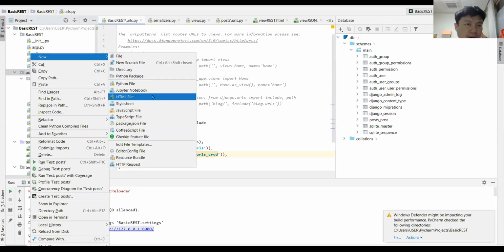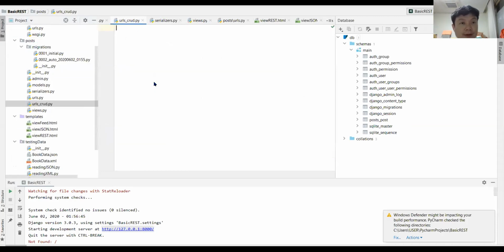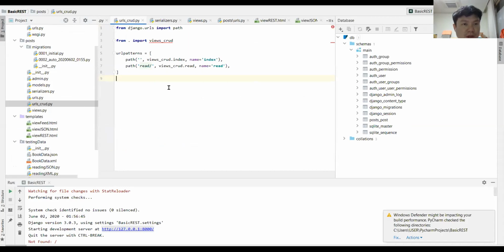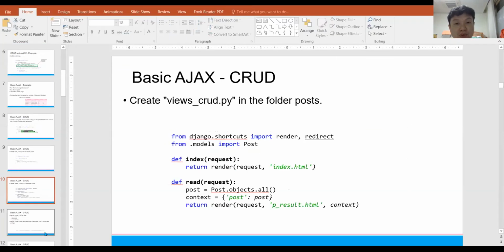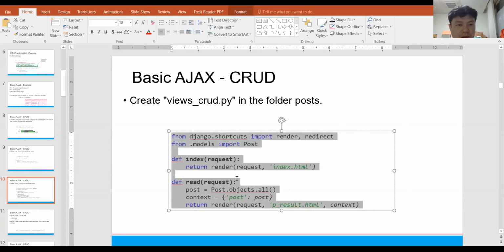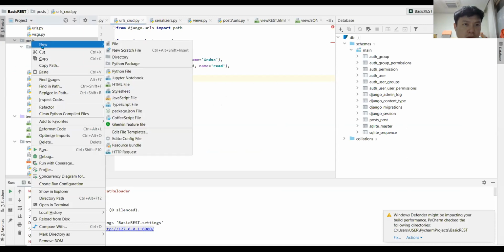It is a Python file, urls CRUD. And then you can just put it here. Now you will have one error, views CRUD. How can you get the views CRUD? Views CRUD in the folder post is also a new file. And this is the content.